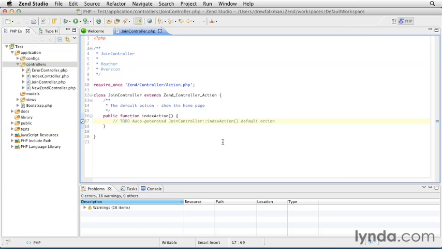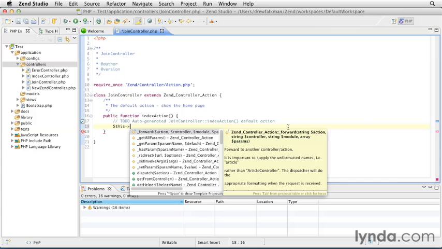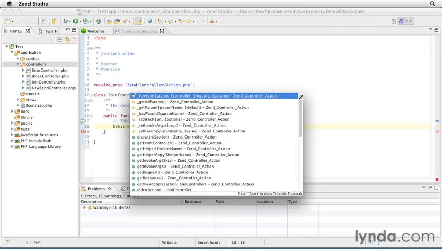Notice how it includes the action.php file, and make sure that this controller extends that class. Finally, when you're working inside of the Zend environment, you're going to get some nice code hinting. Note how these different elements pop up. It will give me options of what's available in specific objects, what the arguments are that can be taken, and what type of data will get returned.